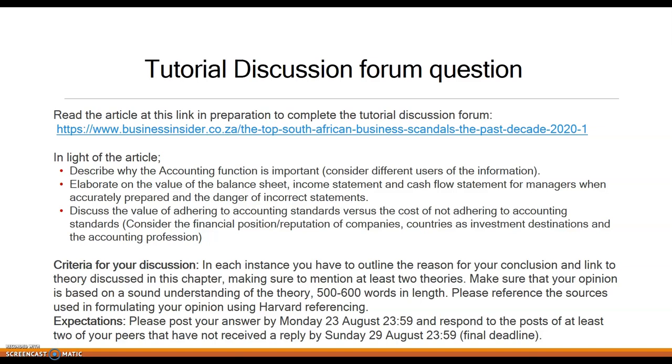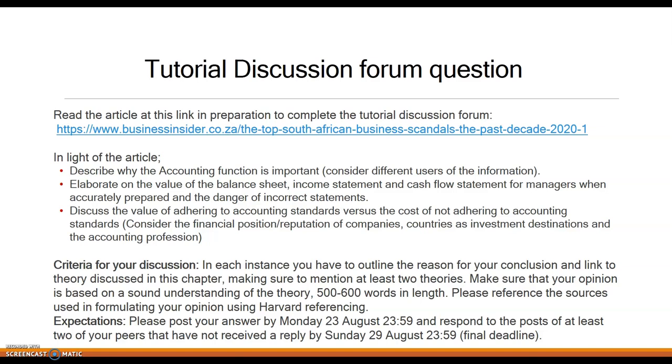I would like you to scroll through the article and just get a sense of the company names and just sort of take in how many business scandals there have been, in fact, in the last decade, and then select from your scrolling down two companies' names to read in a bit more detail from the article. That means that you will have two references: the article that I've provided and the new textbook BUSN11.